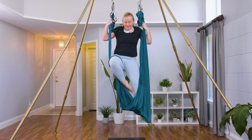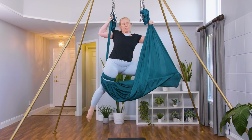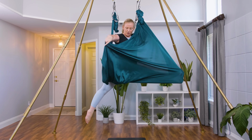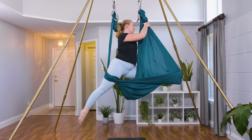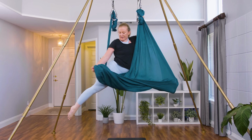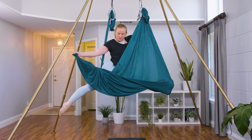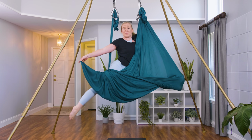I'm going to bring that right leg to the back and then come back into that shape. So all that fabric is now on the right side. Bring it to the other side. You're going to find the edge with your fingertips. We've got a lovely skirt to play with here. Choosing some poses if you want them.